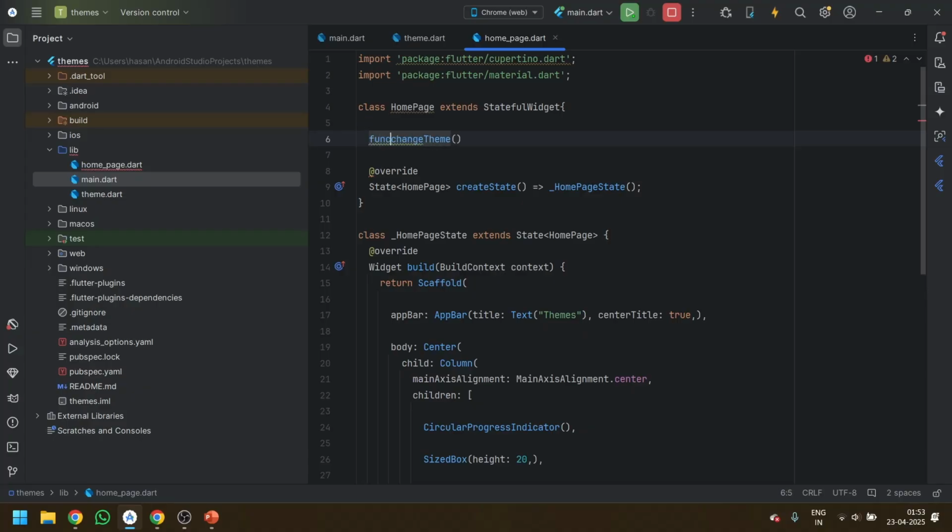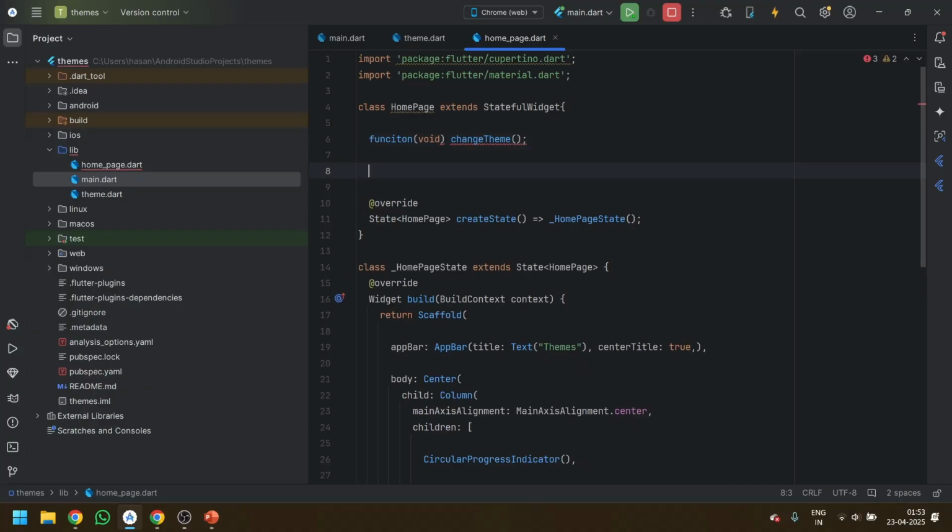We are going to call it a function, void changeTheme, save it, and we are going to make a constructor over here. This constructor will take the changeTheme.